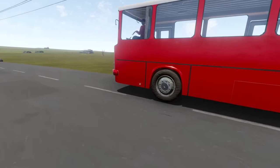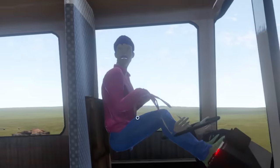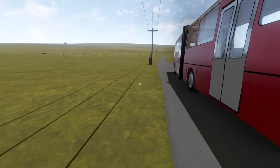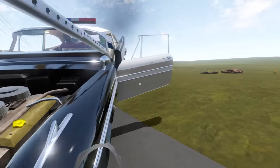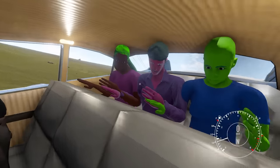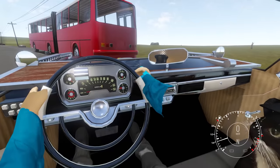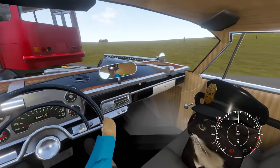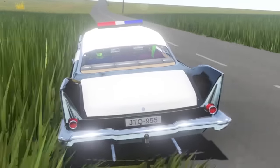Look at that. This thing works for every type of vehicle in the game. And he opened the door for me. Hey, buddy, you're under arrest. Get in my car. And check it out. We have a full car of arrestees, bad guys, arrested. Now we have to take them to jail. Where's jail? So I'm just taking these guys to the jail cells, wherever it is.